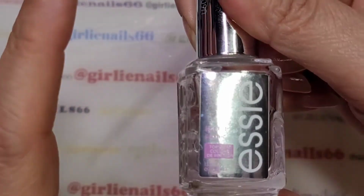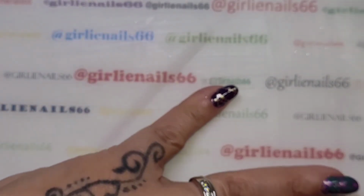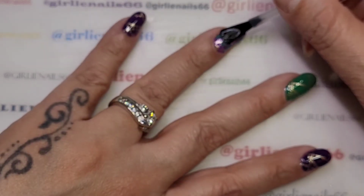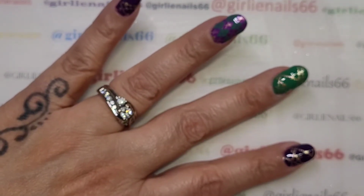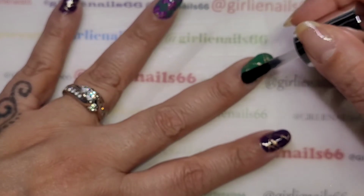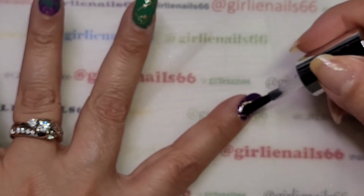Okay, so now I'm taking my Essie Speed Setter and we are going to top coat. And I'm not gonna worry about it smearing or anything, because it shouldn't, because I used all regular polishes. Well, not the purple, but oh, I like this one. It turned out nice.